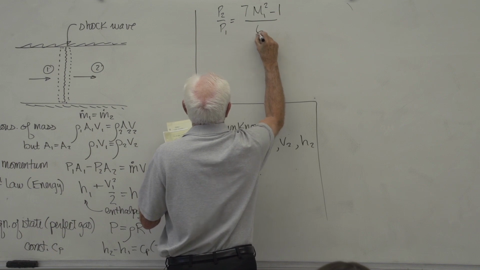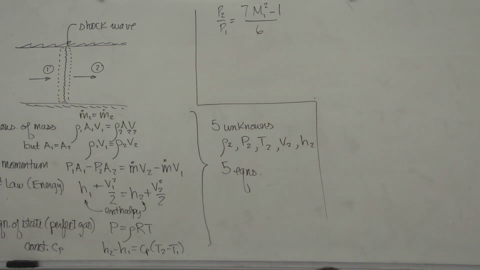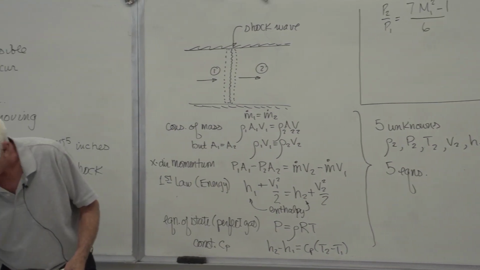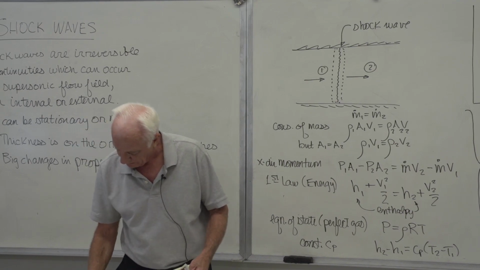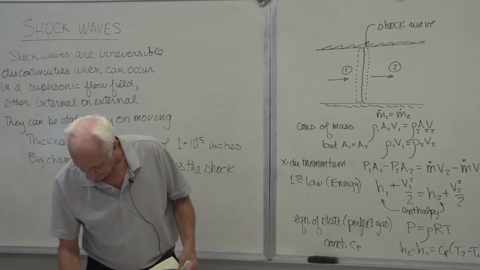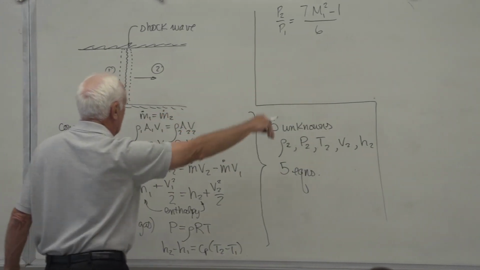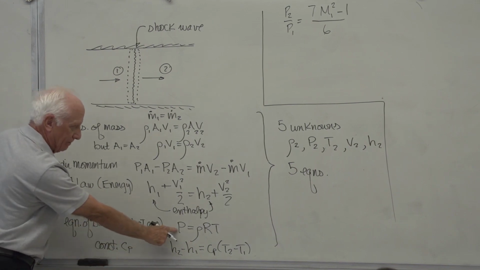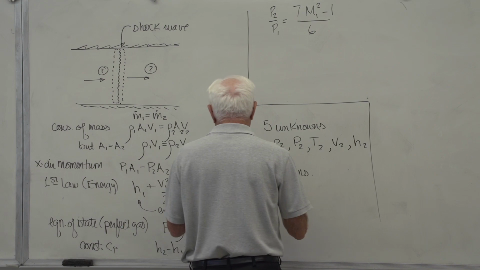Now, these guys are all going to be K = 1.4, because pretty much that's what we're going to be looking at. I'll tell you what to do if it's not K = 1.4, but for right now, it's going to be K = 1.4. Okay, so you solve this guy for P2 over P1. Okay, P2, P1, P right here. You get that equation.